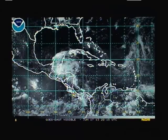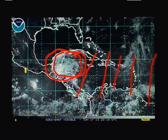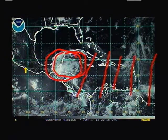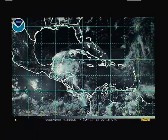Looking at a satellite picture, this is a wide shot of the western Atlantic basin. You can see the depression located right in here. It formed from a tropical wave that itself moved across the Atlantic through the Caribbean and then finally developed in a favorable area right there in the Western Caribbean, which is the climatologically favored region in this part of the hemisphere for this part of the hurricane season. No surprise there. It is a little bit unusual, though, to have two tropical cyclones develop in the month of June in the Atlantic Basin. We don't see that very often, and if this gets a name, that'll be quite unusual to have two named storms in the month of June.